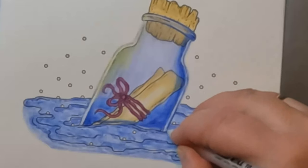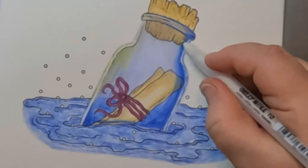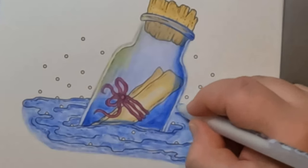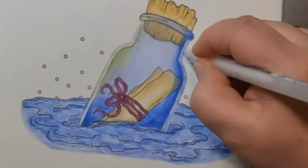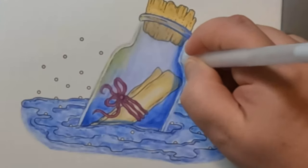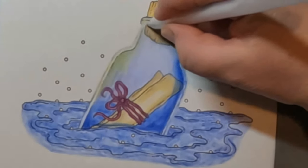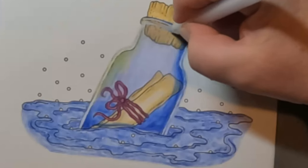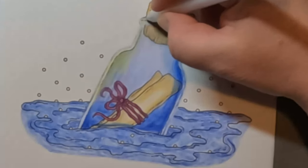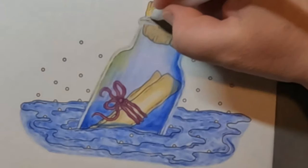And I do it as an outline to the bottle, so we still have the bottle, the white highlight here, where I will also use the gel pen, and then a little bit of shadow, and then this outline. And I will have to wait until it dries, I can see that. And you really have to be patient with this gel pen outlining. Take some time.